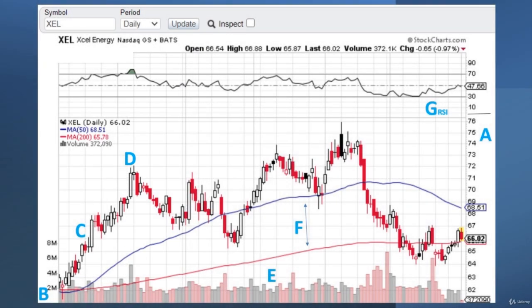So if the idea of a chart still seems a little confusing to you, no worries. When we go through the course, I'm going to show you charts. I'm going to show you things. I'm going to walk right through, and it'll become even easier to understand as we go through.